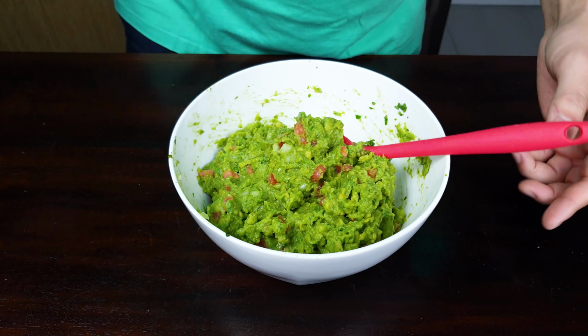We're gonna do that by resting it in the fridge for several hours, preferably overnight. Another tip is to use plastic wrap to press right up against the guacamole. That way it's airtight. This will help preserve the nice green color. And that's it. Alright, well I know I said you gotta let this thing sit in the fridge for a bit. You know, sometimes you gotta take a little bit to taste. I'm a little bit impatient, alright, so I'm gonna go for some.